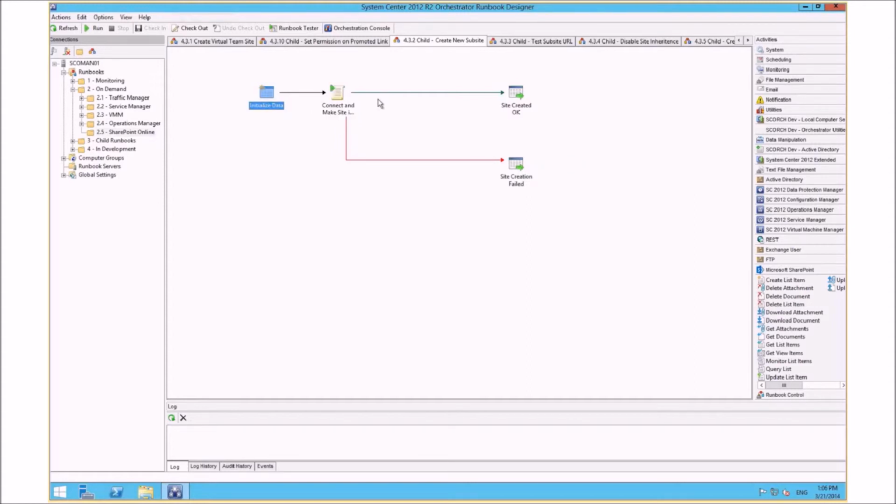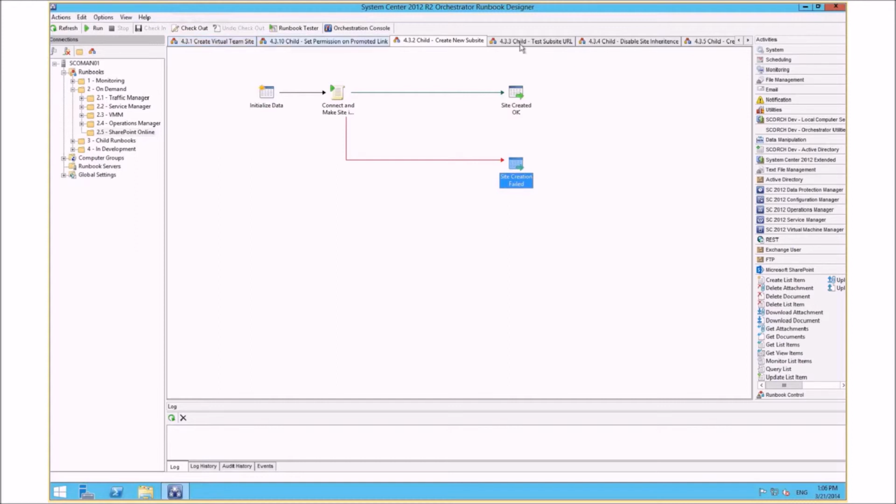And when it's finished, it's either going to follow the site created OK or the site creation failed path based on the output of the PowerShell commandlets that we run. And that will then determine the flow through the remainder of the runbook.